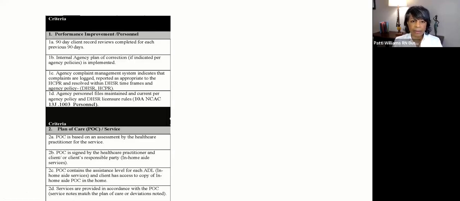I don't think I've talked to you all a lot about that in the past, but every agency should have a complaint log. And there are certain things that happen that you need to put on the complaint log, take it through the process, whatever that process is going to be that you would like to do. And then if it gets resolved, you go back to that log and say that it was resolved and put down the resolution. So if you don't have a complaint log, please create one.